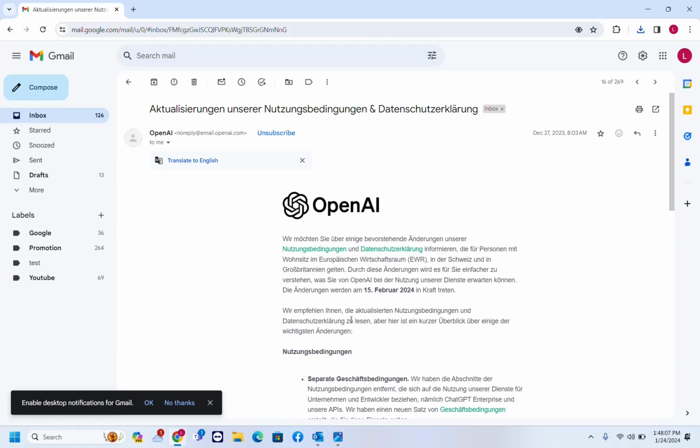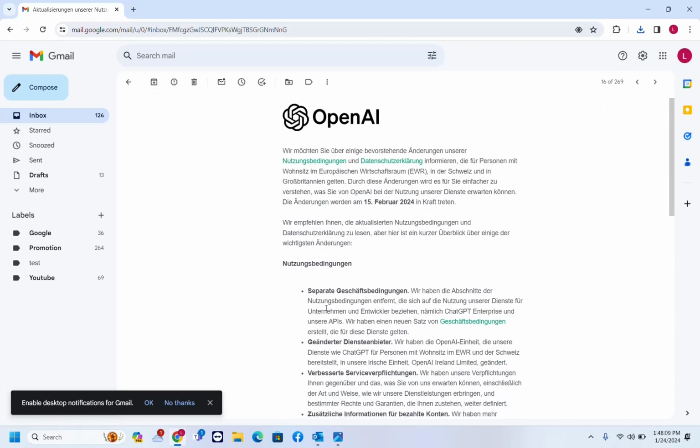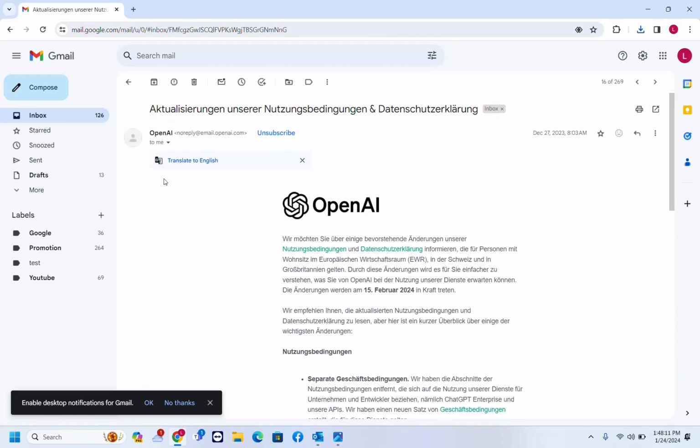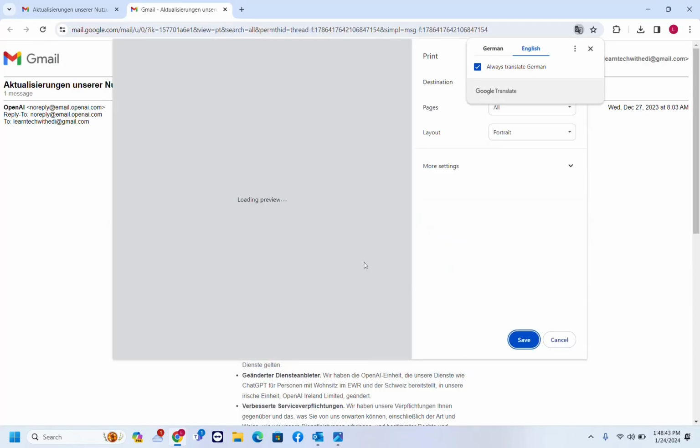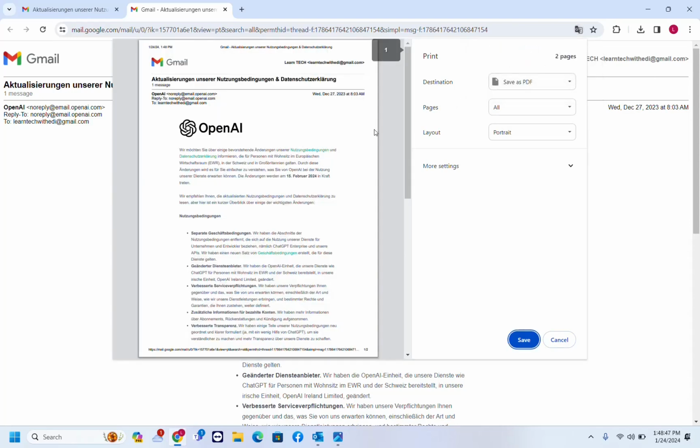And if you want to do the same on your Gmail, actually, it's even easier. Once you have opened the email that you want to print, you will see this icon here of the printer. We'll click on that one and we'll be redirected to this page of Gmail where you will be able to print or to convert the email to PDF.